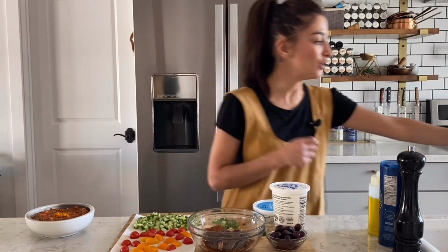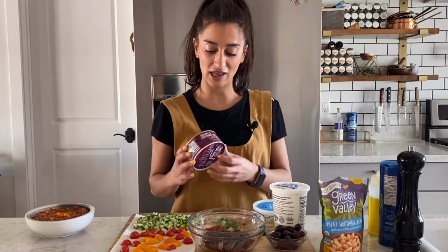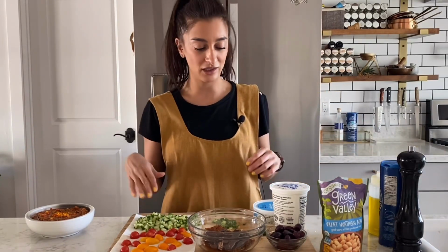But I'm also mixing it up a little because I'm going to use white beans and an eggplant mixture to really spice things up. I went to Trader Joe's and I found this eggplant with tomatoes and onions, and I'm gonna use it in this dip. You don't have to, but I think it's really cool that you can, to really develop some layering flavor. So that's what we're gonna do today.